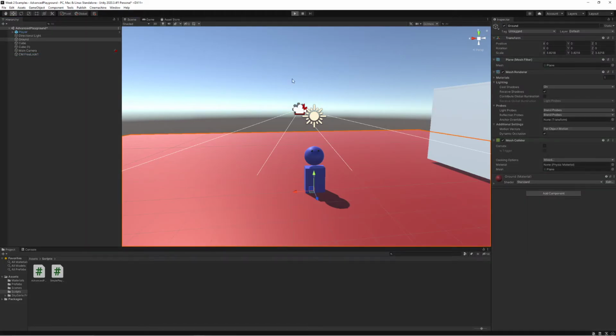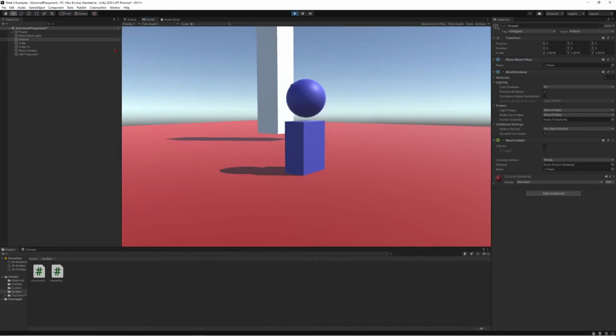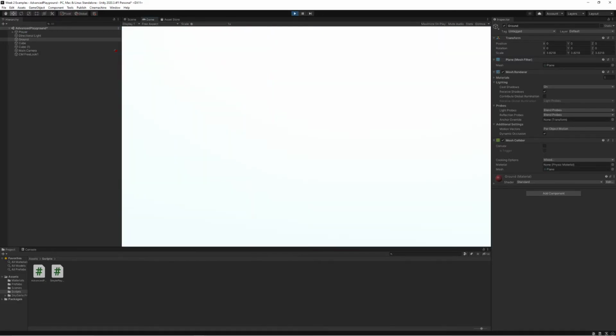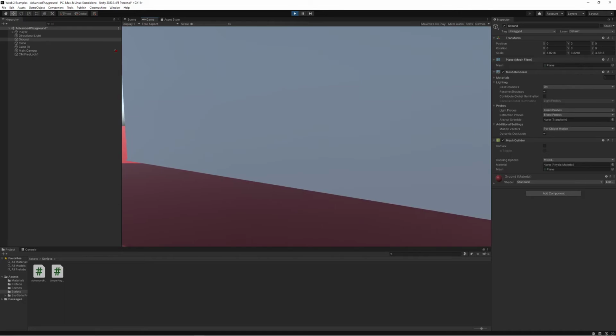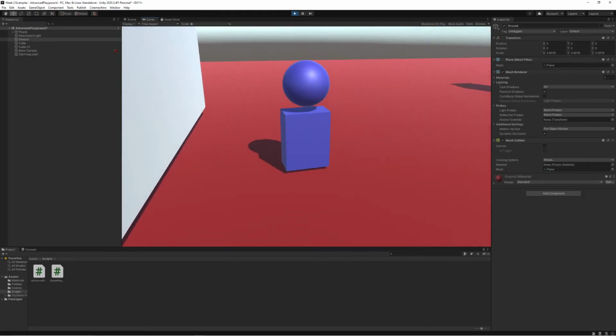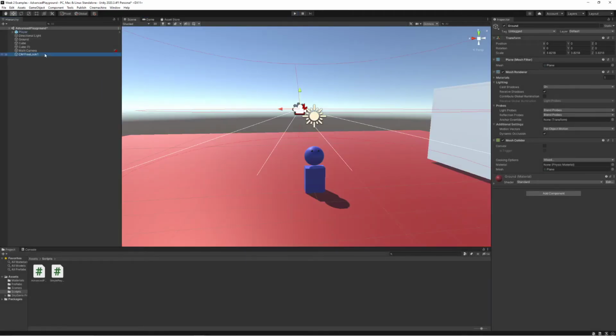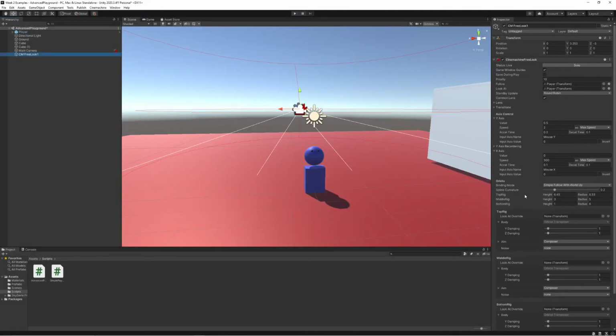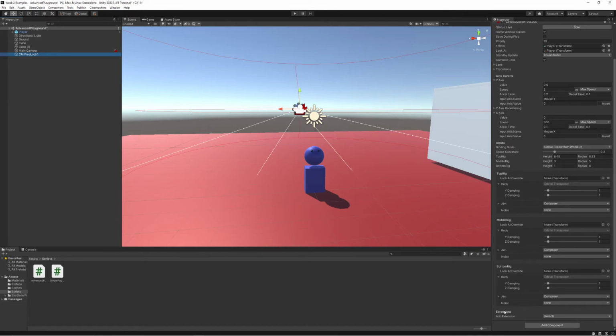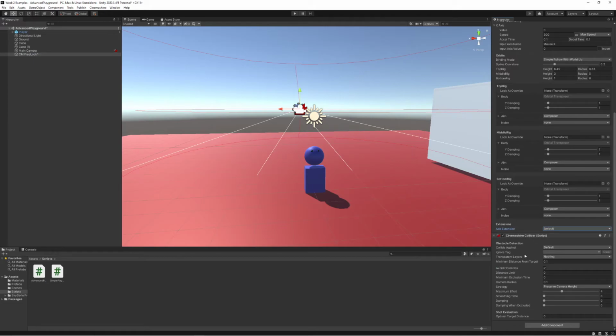One last thing I want to show you briefly here is that if I get really close to, let's say, a wall like this, the camera now clips through the wall and I can't see my player anymore, which might be all right for you in your game, but we have a little tool we can turn on that allows us to bypass that. If you go to your free look cam and scroll down to the bottom where it says extensions, you can select a Cinemachine Collider special tool. What this does is it detects obstacles. For now, we just want to leave it on default.